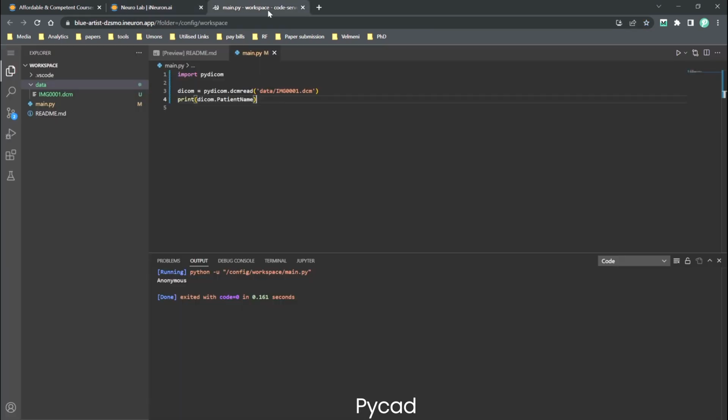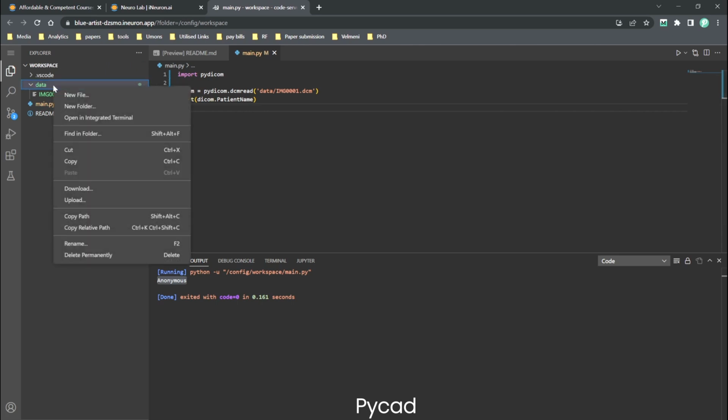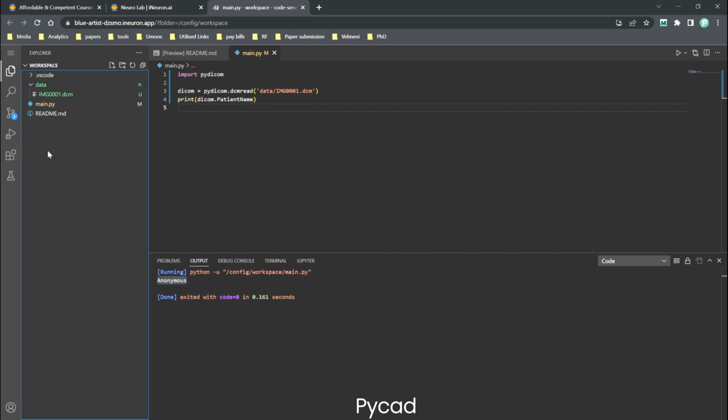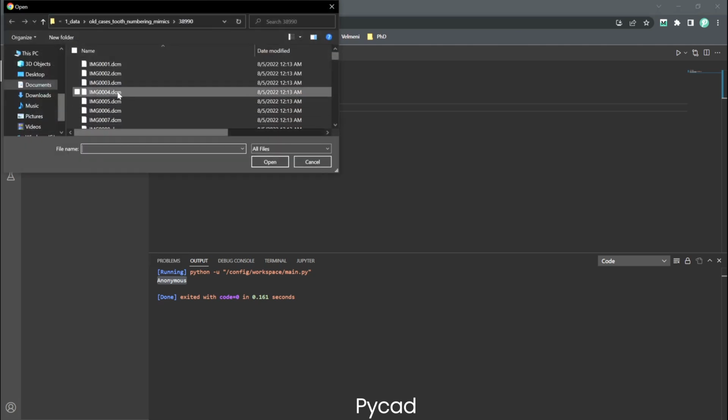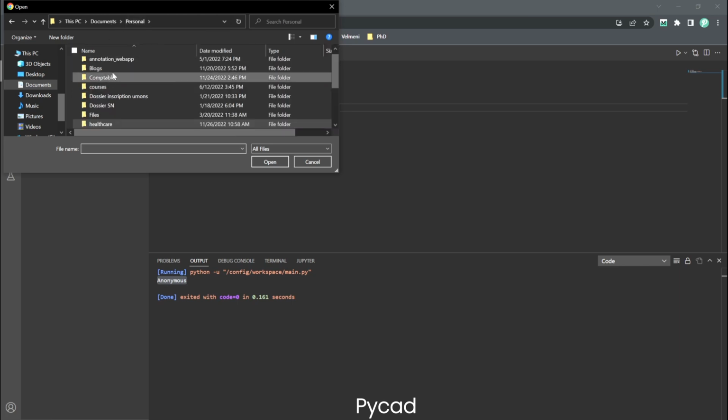So let's go back to our project, which is this one. As you see, I have already printed this. Now, as I told you, I want to use the Nifty file, so let me upload one. You can upload it directly here, but I created a folder using this icon, the same as in VS Code, then clicked here and clicked on upload. When you click on upload, you can go to your PC and search for the file.